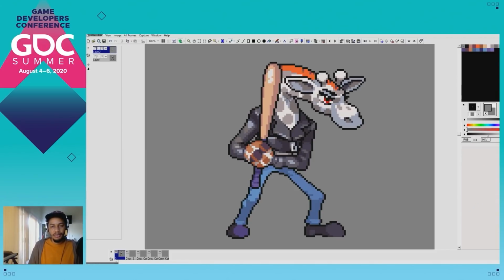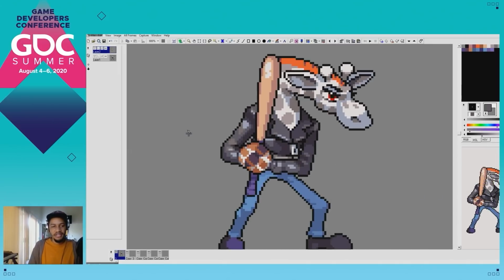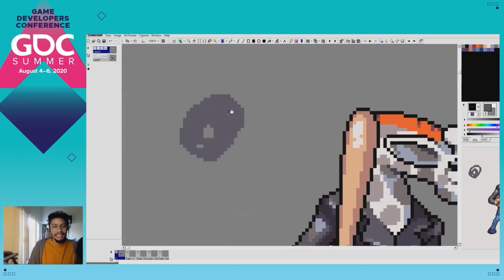So for instance, one thing that I really like to do if I have something to outline, let me stop this animation again. If I have a blob that I need to outline, like let's say this is a thing of some sort. Let's make this little happy guy again, right? This guy, he's back with his buttons. Let's say I have to outline this entire shape. One thing that I find really, really helpful about GraphicsGale is it has the color replace tool, which lets me draw. Oh, I'm on the wrong layer. Classic artist problem.